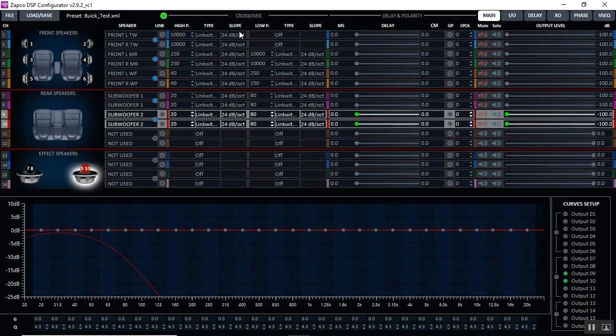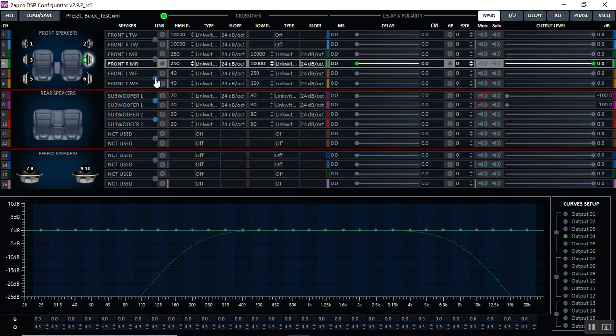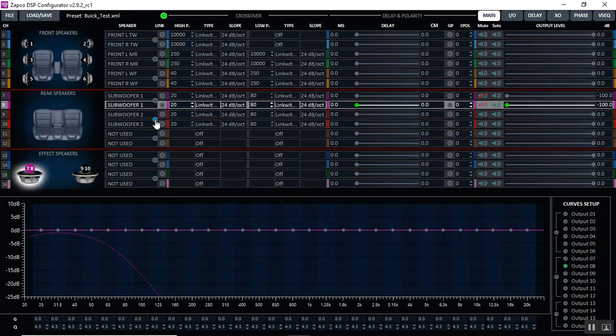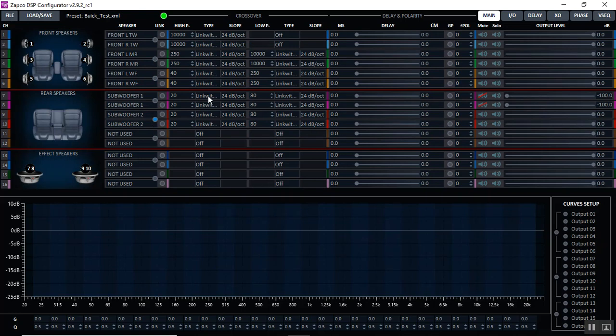I've already saved it to my preset. I'll save it again here in a second. Unmute all these. From here, basically, all I'm going to do is start setting my equalizer, which is where I'd come down here per channel. I'm going to unlink all these channels, because obviously they're all going to have different equalizer settings, except for the subs in the back, which I'm leaving at mono back there. But from here it's pretty straightforward.